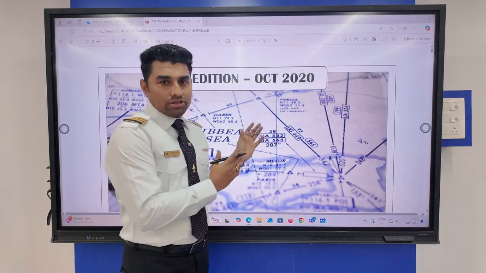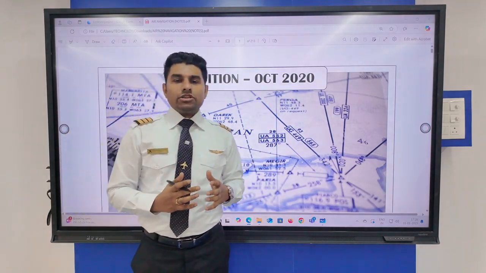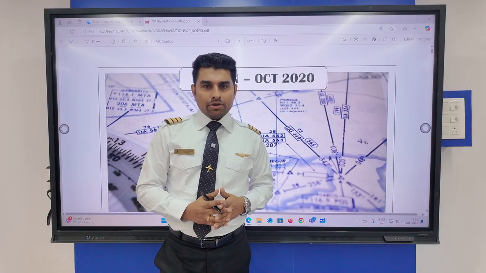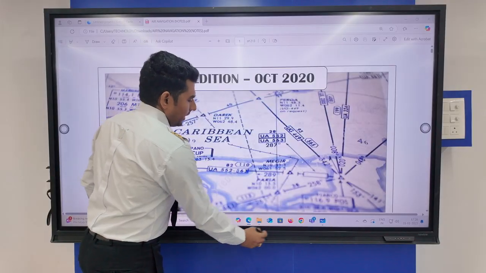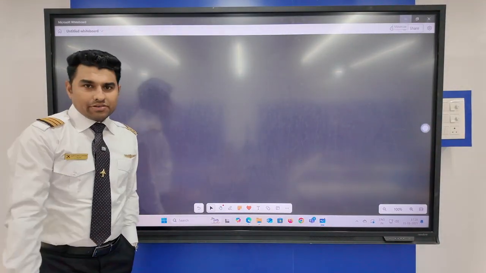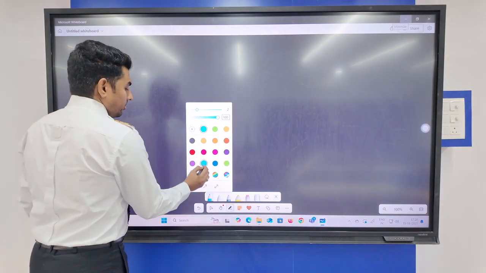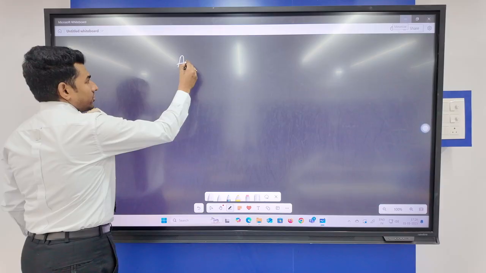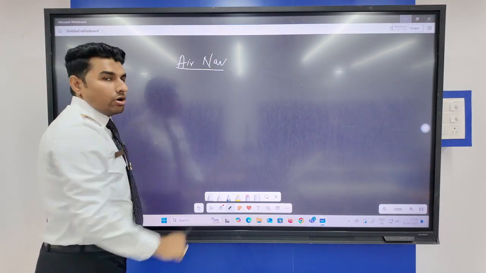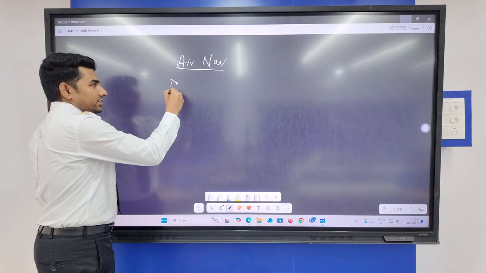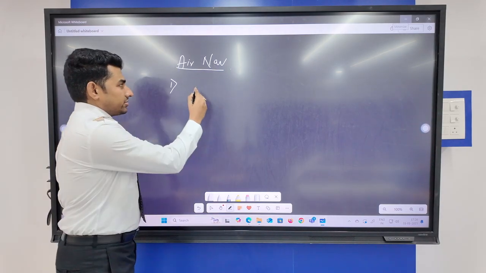So before I brief you on what air navigation is, let us first have an idea of what the syllabus for navigation would be, right? So I'll consider a basic idea of what to expect in air navigation. Listing out the topics of what we can expect here, let us say the topic we call air nav. All right. So first thing, obviously what everyone loves doing, math, is nothing but general navigation.